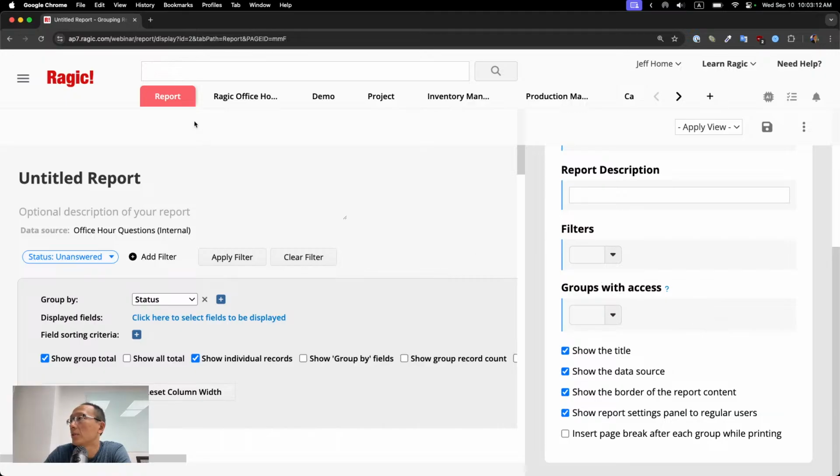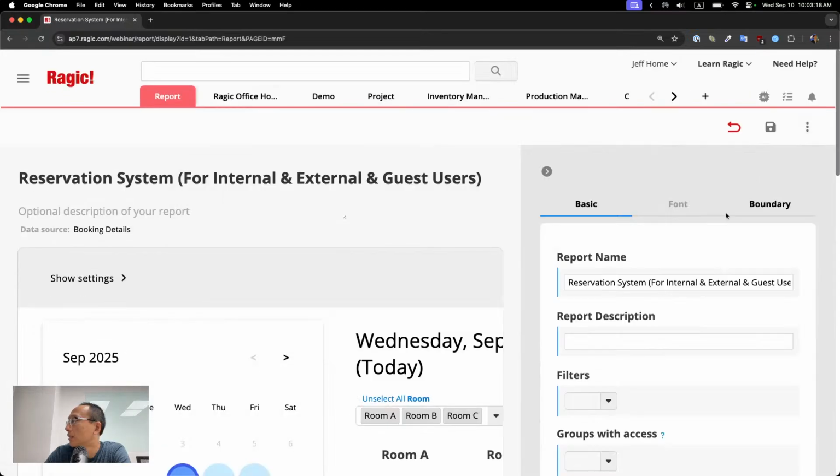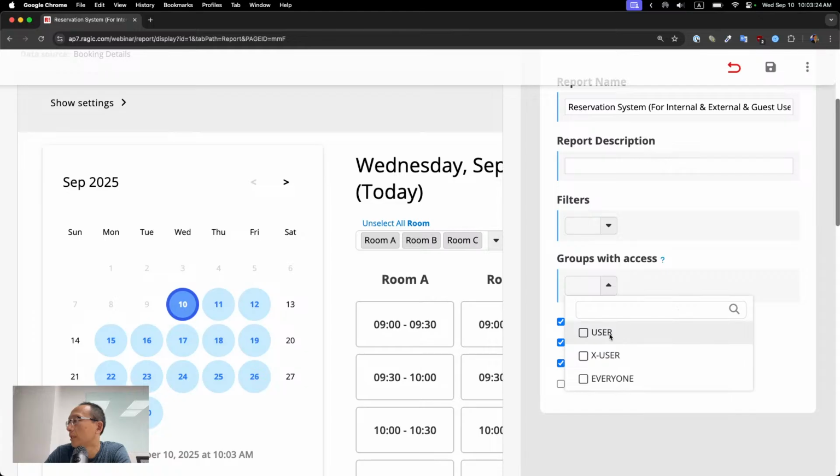Okay, so for example, let's take a look at this one. Right here, for this report, you will be able to choose the access right groups, which groups have access to this report.